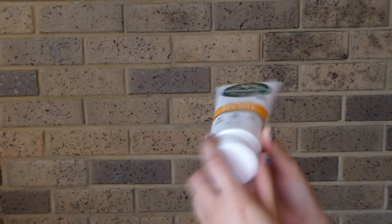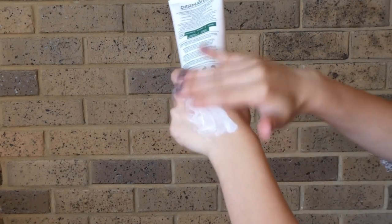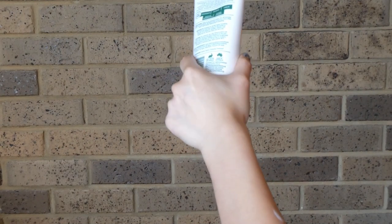First up is a big bottle — the Derma Veen Daily Nourishing Body Moisturizer SPF 50+ Broad Spectrum UVA UVB Sunscreen, giving 4 hours water resistance. It's not a greasy formula and it's fragrance-free. Each bottle gives you 200g of cream — super big size. It's so moisturizing on the body; it's like a body lotion plus sunscreen. Perfect for summer. If you hate doing moisturizer and then sunscreen separately, just go with this one. The only downside is it's a chemical sunscreen. Not tested on animals — made in Australia. Highly recommend it.